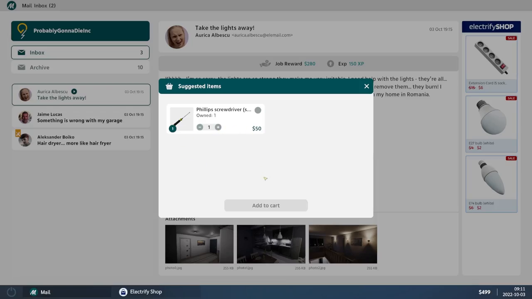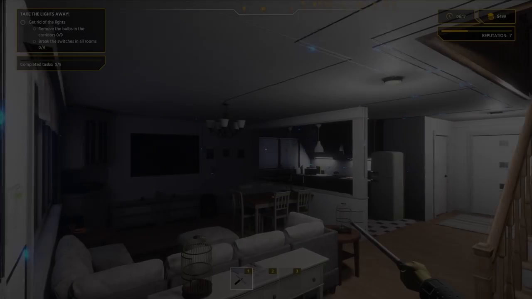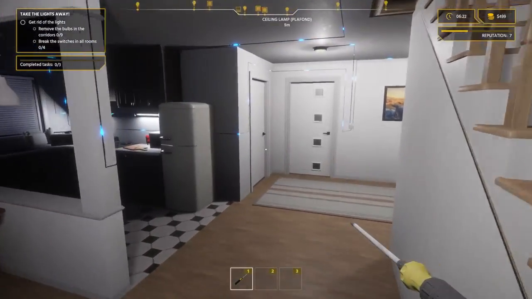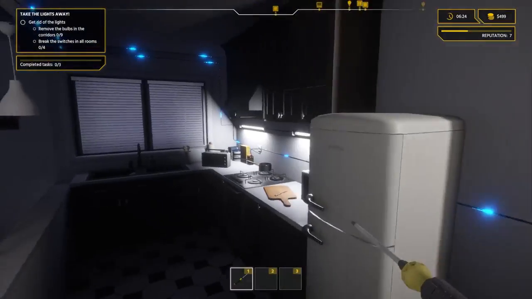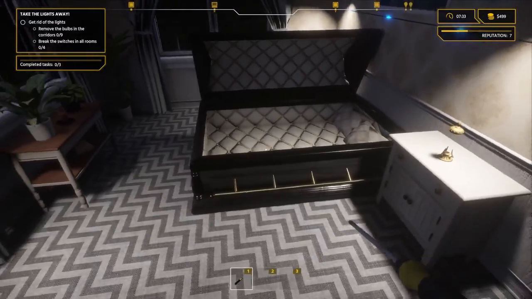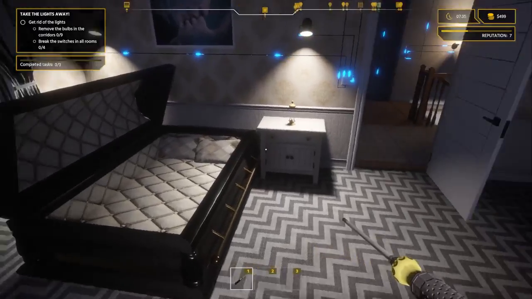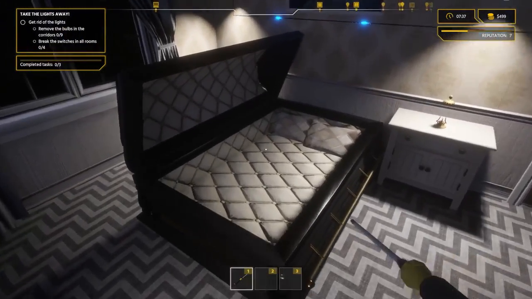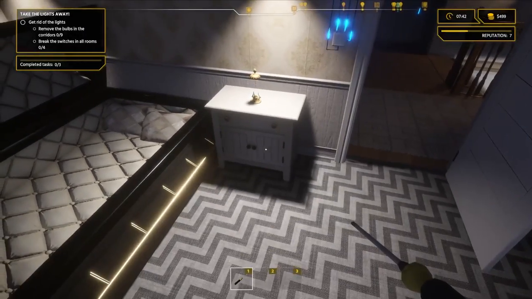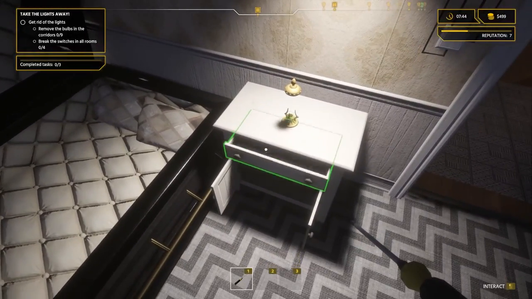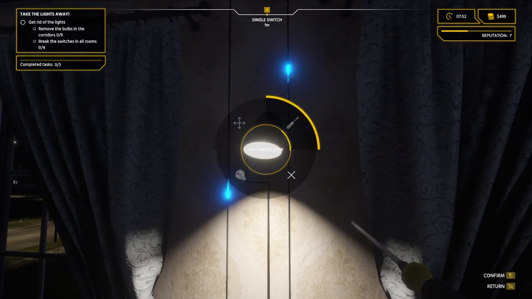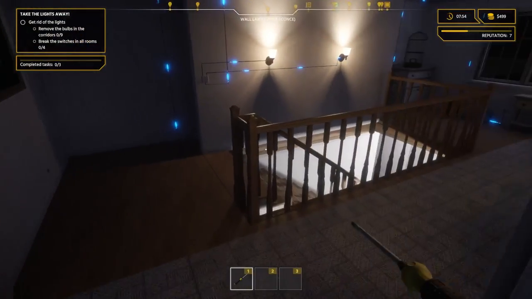And we're going to need a screwdriver. Well, I'm already holding one of those, so we are good. All right. And here we are at the vampire's house. So typical vampire. She doesn't want any lights. So I think we just got to disassemble all the lights. Okay, I assumed it was a vampire. Now I have confirmed it is indeed a vampire. You know what? No joke, that looks extremely cozy. I'm kind of jealous. I also love how I can just snoop around in this game. But yeah, it won't actually let me disassemble these without, I'm assuming, turning off the power, so that's no fun.